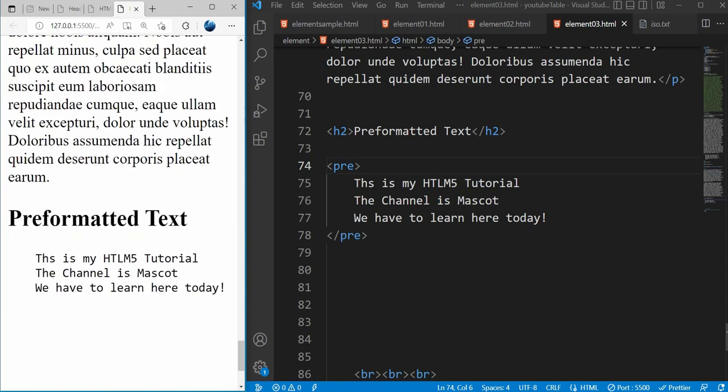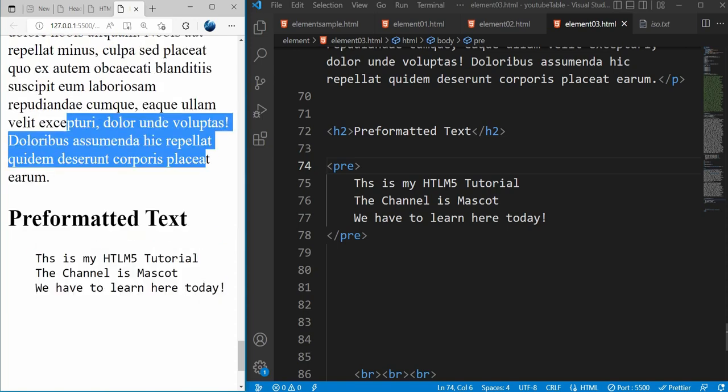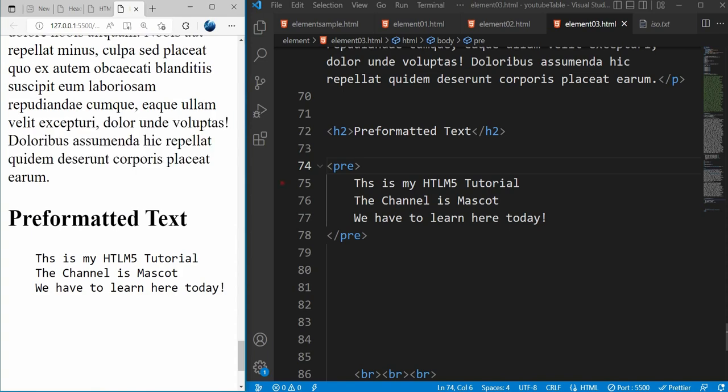Look at the fonts we have here, and also look at the fonts we have here. Someone will know that, look, this thing is different from this thing. It's just the element pre, open and closing tag. And it has to format it for us, giving us a different font style and every other thing. Look at how it is. You will know they're not the same. So that's what preformatted text can do for us.